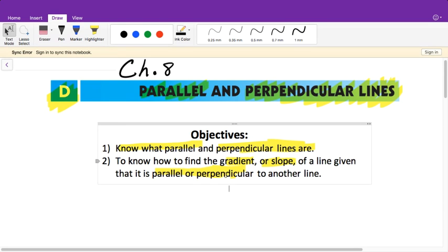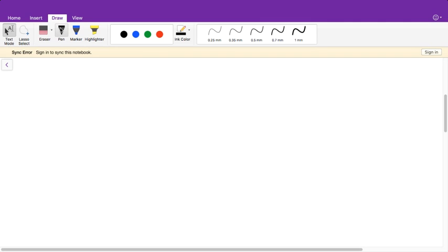And we're going to talk about parallel and perpendicular lines. All right, so first we need to know what parallel and perpendicular lines are. And it's describing a relationship between two lines. So if I draw two lines, I'll draw a black one and I'll draw a red one. Right? If these lines, even if I extend it to infinity, because that's what the arrow means, even if I extend it to infinity, they never touch, they never intersect, they never cross over, then they are parallel.